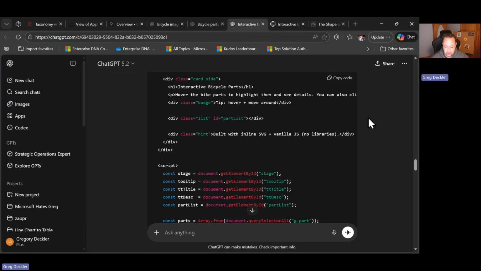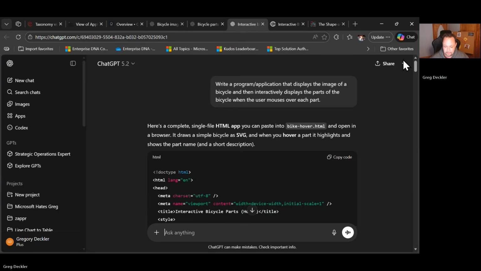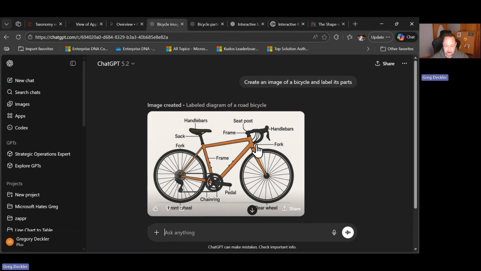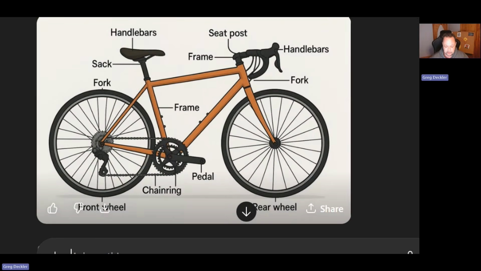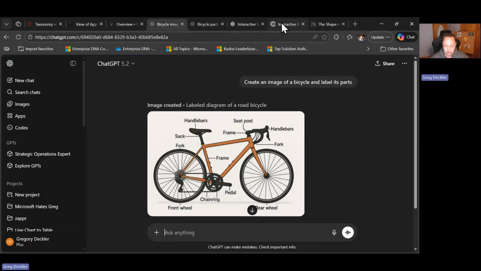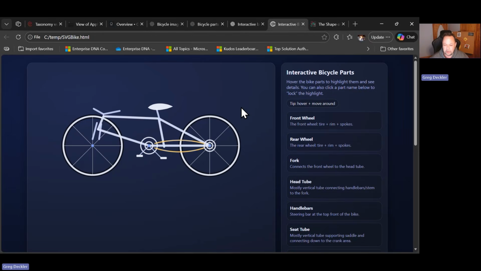And this was the prompt. This was the only prompt. This was it, right? So we went from this god awful representation of a bicycle, right, which is awful, to this, just because we made it write code, not just create an image. Okay, so why is that, right? You may be like, well, what the hell? Why did it suddenly get so good at knowing what the bicycle parts are? Well, because we made it write code.